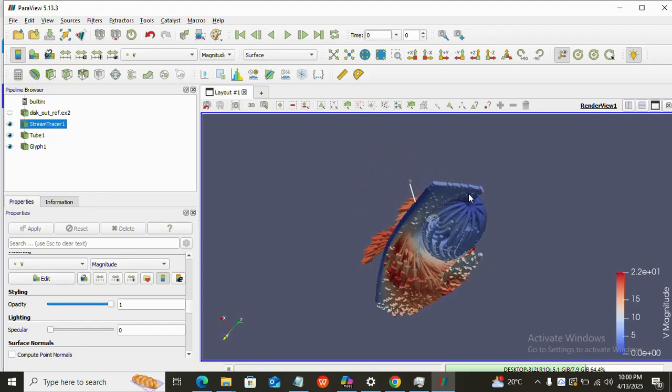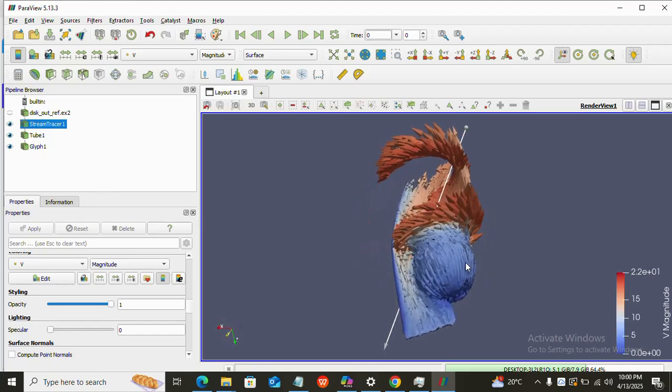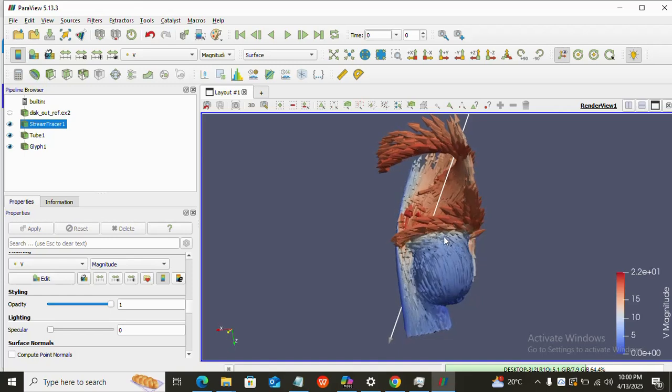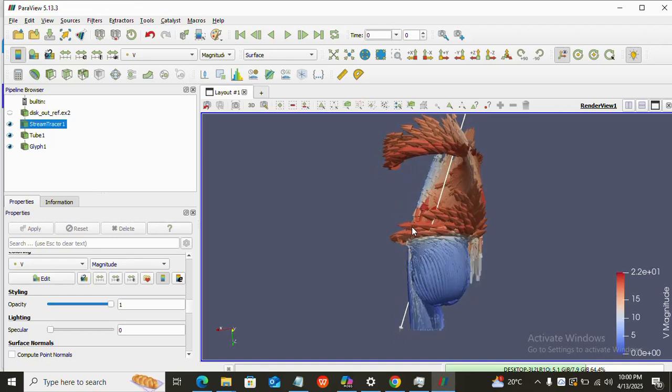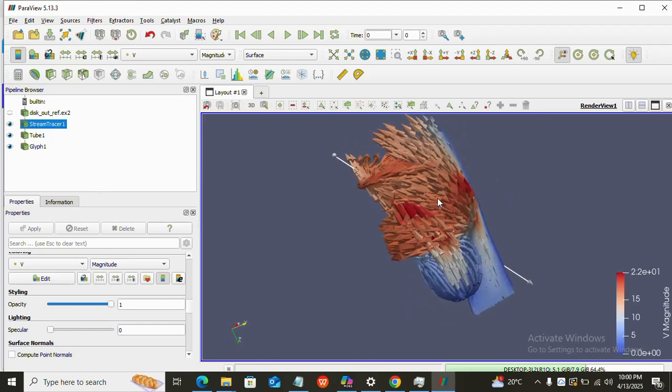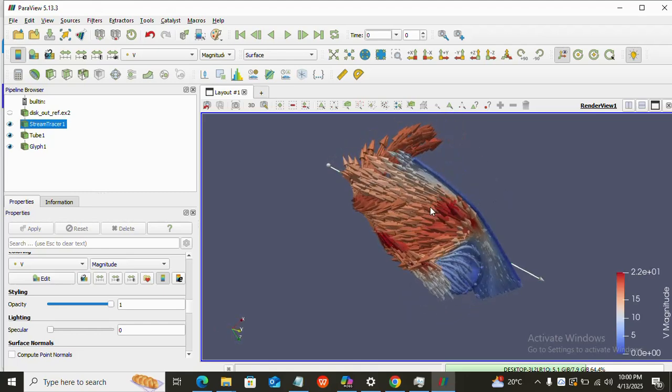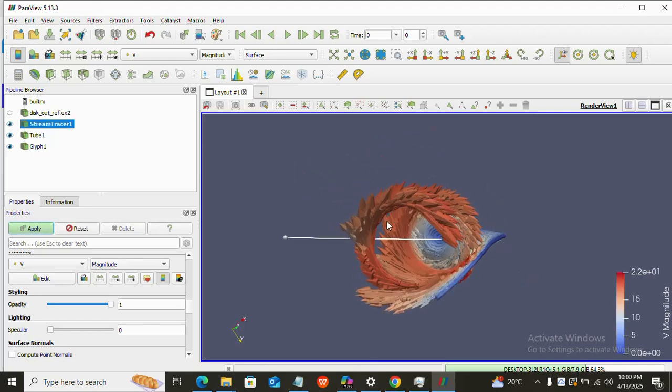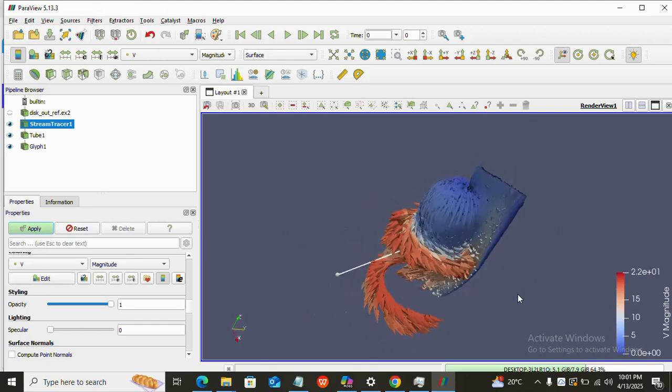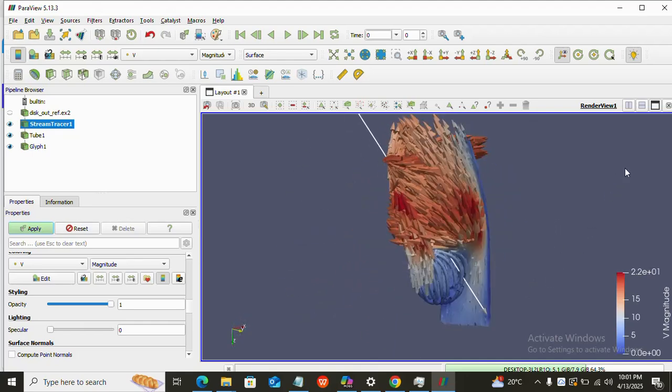Then it came back up, but it increased velocity until it reached here. It was the maximum, then it was on its way moving outside of the cylinder.